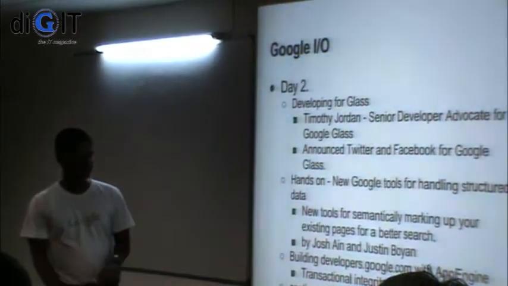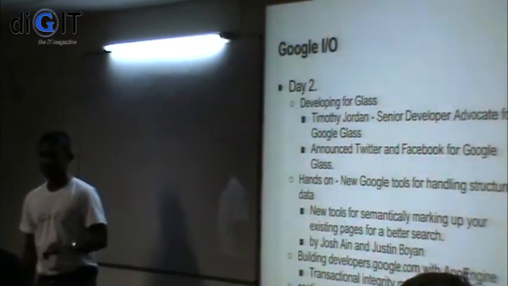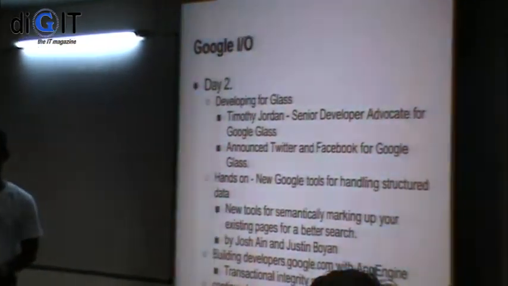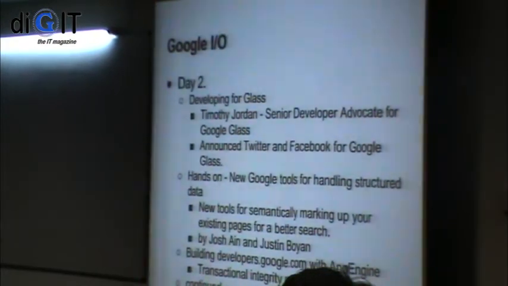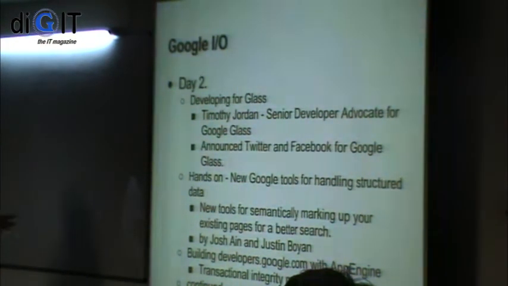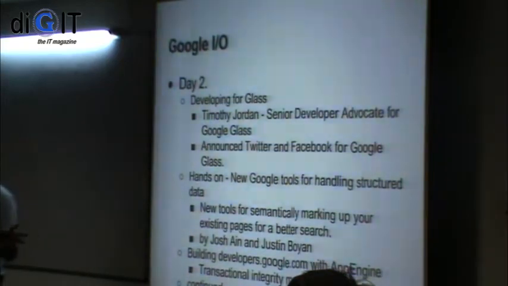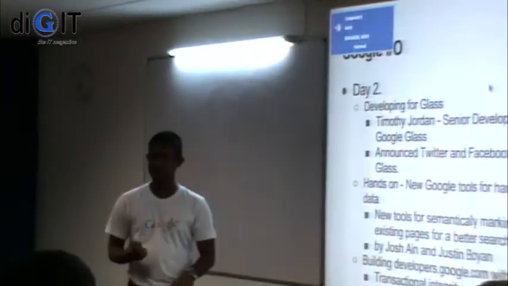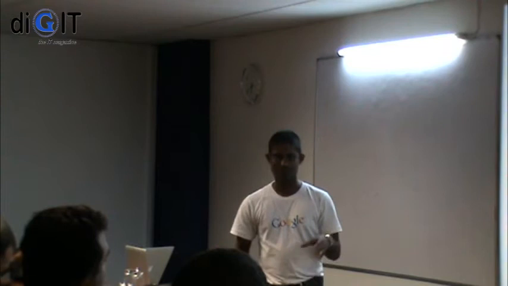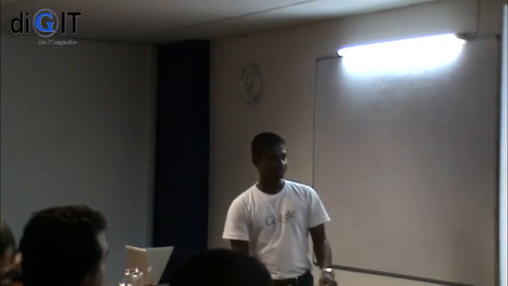So it was done by Josh Ain and Justin Brown. Those guys were working at something called ITA Software, which has been acquired by Google for their flight search and semantic stuff. They had a product called Needlebase. Needlebase was a system where you can train algorithms to extract semantic data, just like the Google semantic highlighter. But Google closed it down, so you can't use it.